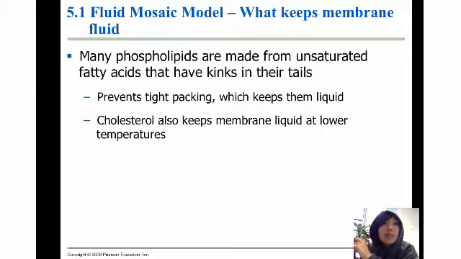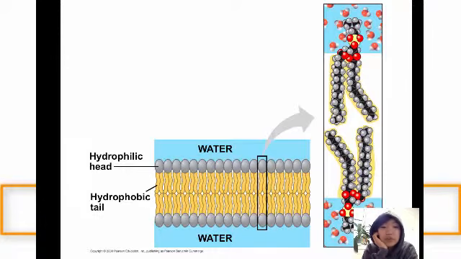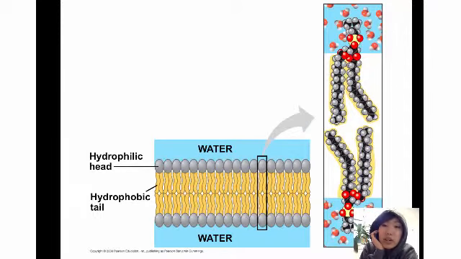The other reason why it's fluid is because there's actually bits of cholesterol, which is a different type of lipid, and they tend to be inserted inside the membrane. They also help keep those phospholipids separated from each other and help them to move around more fluidly. Right here is a picture of those kinks. You can't see the double bond directly in the picture, but those fatty acid tails move off to the side like that because there's a double bond there. So there's space.